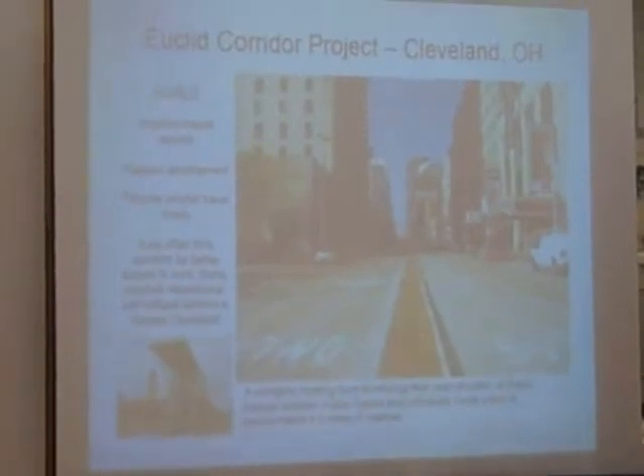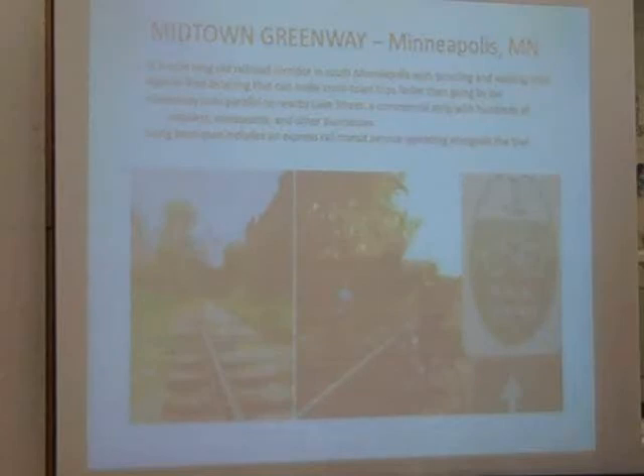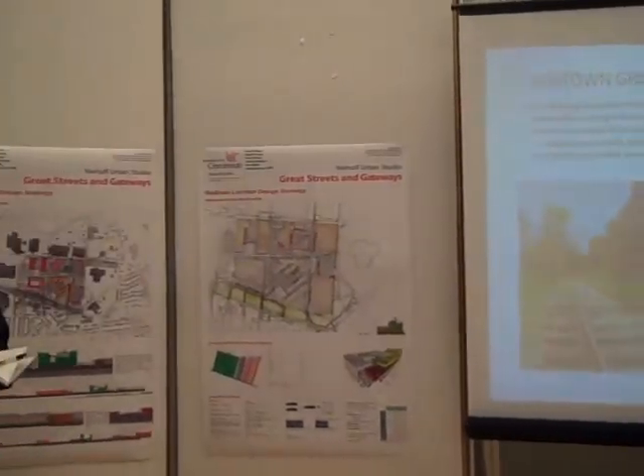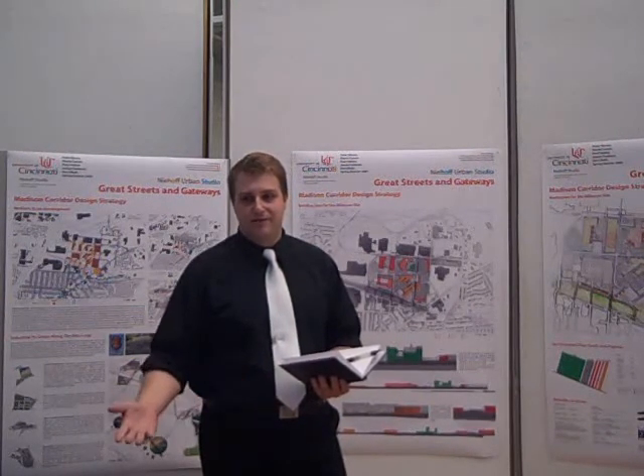Two of the precedents we looked at: first, a BRT system where they used dedicated bus lanes — there's been a lot of development and growth along the corridor as a result of the system being installed, and ridership numbers have improved greatly. Second, a rail-to-trail conversion in Minneapolis along a five-and-a-half-mile stretch of old railroad corridor. It provides a barrier-free bicycling path — a safe travel network for pedestrians without the fear of vehicular obstacles, since the railroad already has right-of-way established. Simply converting it into a trail as use is declining is really a logical thing.